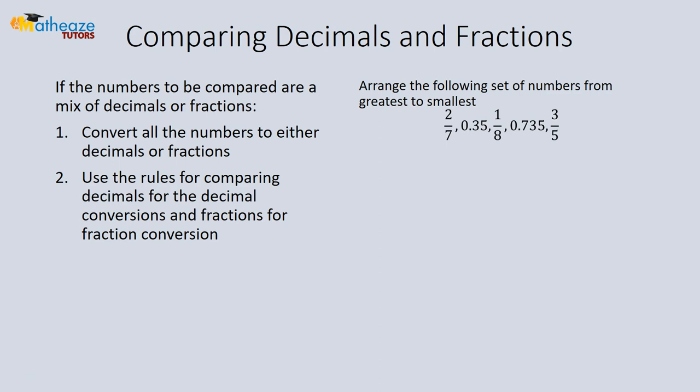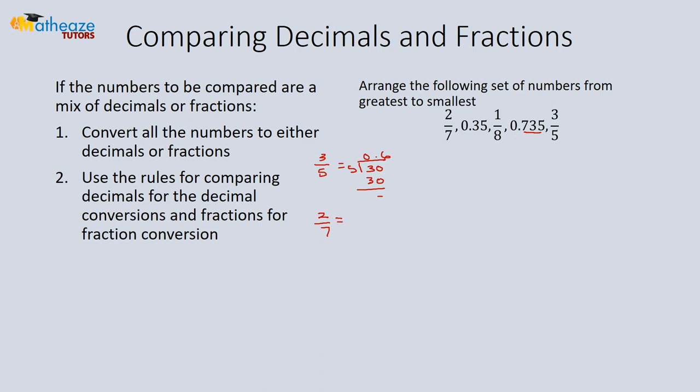Now let's look at an example that combines all of them together. In this case, I'm actually going to convert everything to decimal. So I'm going to show you how to do that quickly for some of these. So let's look at 3 over 5. So we got a 3 here, we got a 5, 0.30 divided by 5 is 6, and then 2 over 7. What I'm going to do here is make sure that I go to at least 3 decimal places, or 3 places after the decimal point.